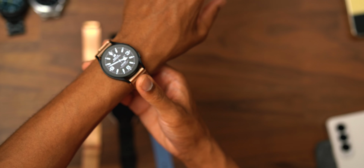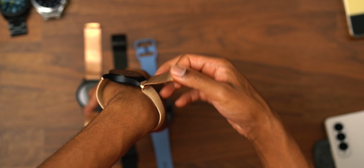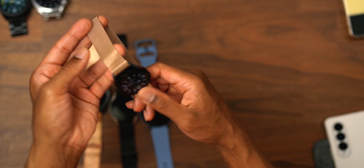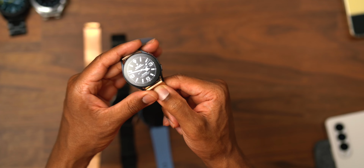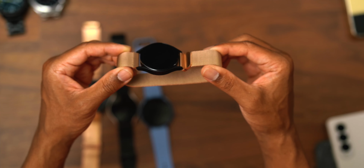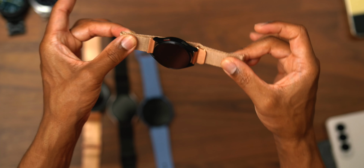So this is on the Galaxy Watch 5 40 millimeter, which is a nice light yet classy band that you can use, still be active with, but not heavy and bulky and just like throwing off the comfort. This is still comfortable, super light, super classy. So it's a good ideal watch band.